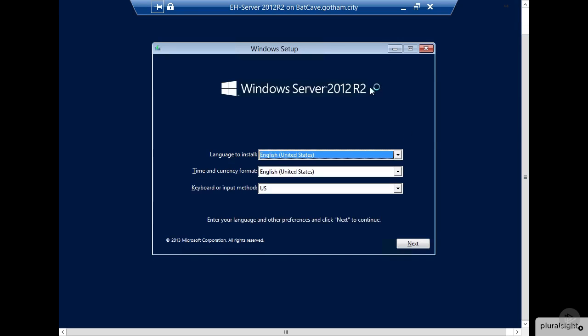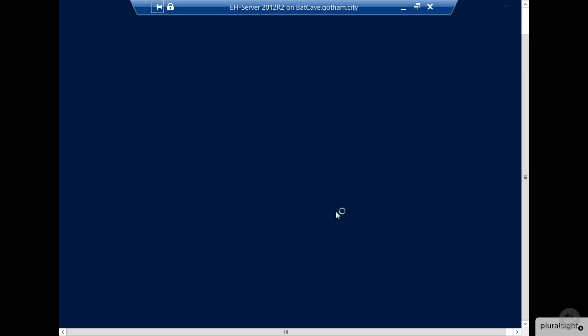Shabam! Uh-oh, I'm a little off my resolution. It should fix itself, though. Very similar. Actually, it's not similar. It's exactly what we saw in the previous installation on the host machine. We're just going to go through the same steps. Select Next.